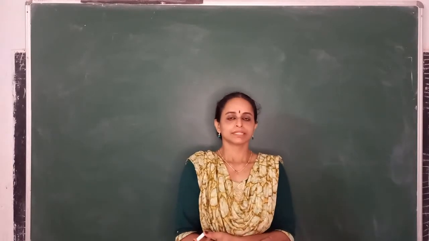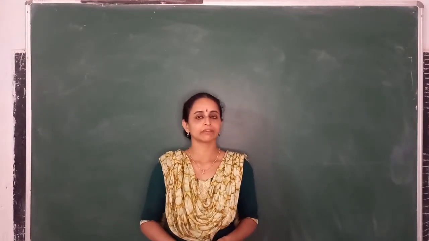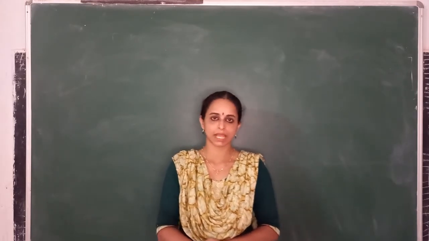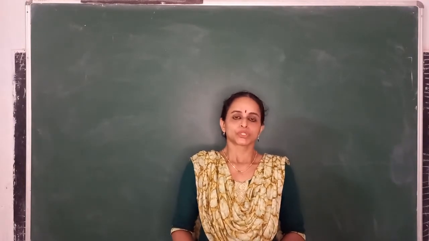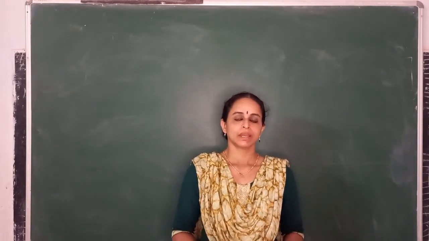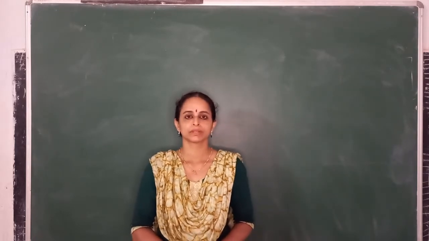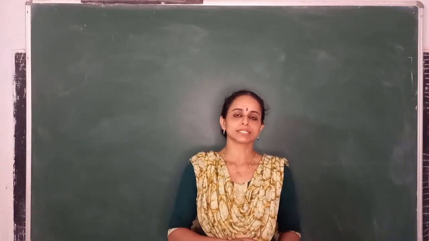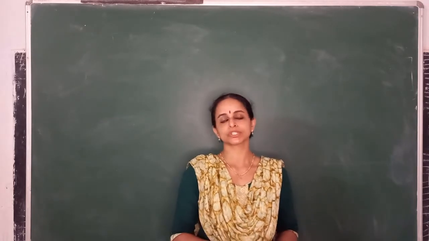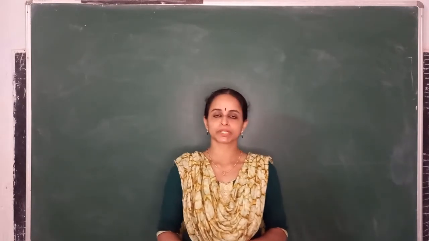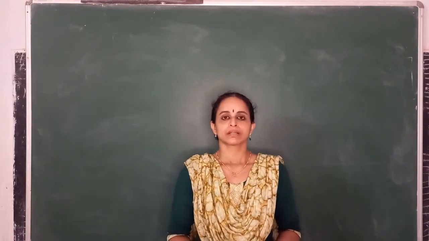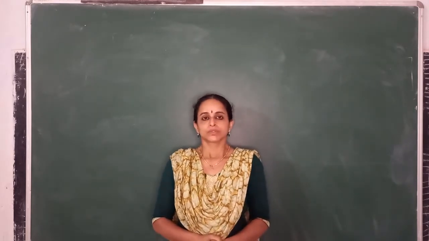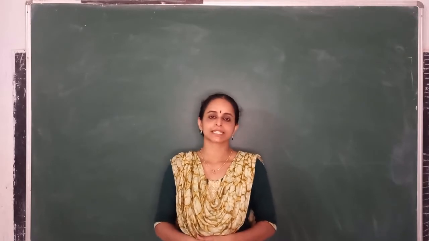Good morning. In the last classes, we have derived the first and second TdS equations and their applications. Today we can move into the last section of the module, that is the Clausius-Clapeyron relation. This equation is used to obtain the change of pressure with temperature for first order phase transitions. So we have to deal with the first order phase transitions here.